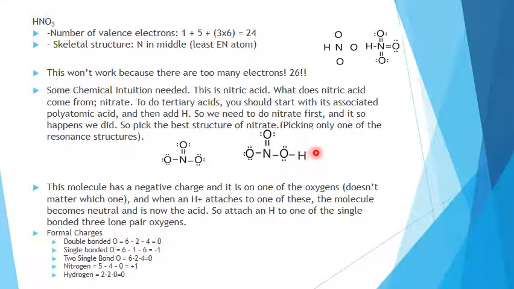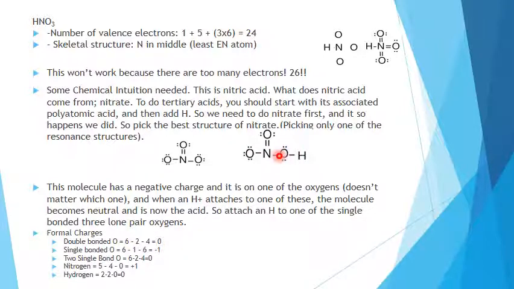Now, let's go over some of the other things, bond polarities and so forth. The bond polarity for this bond here, nitrogen oxygen, is the same as it was in nitrate. The shape around and the hybrid around this nitrogen is the same as it was in nitrate. So this is a trigonal planar, and it's sp2.